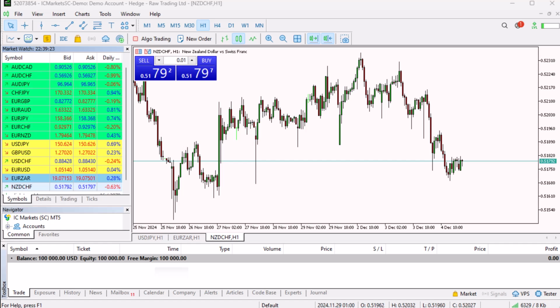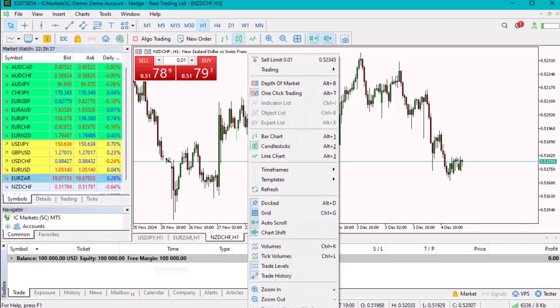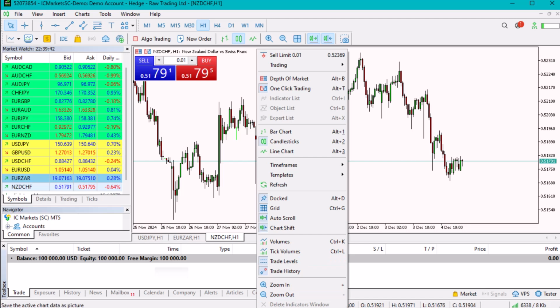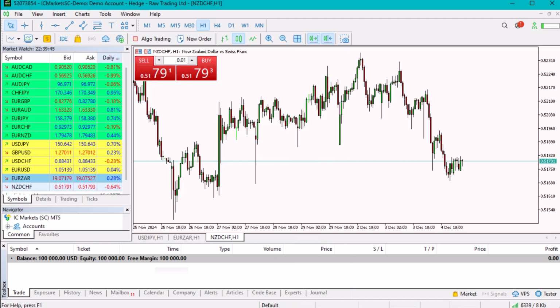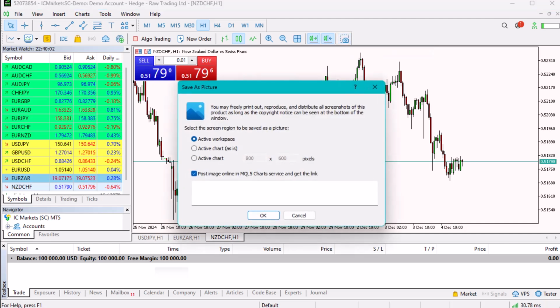For those of you who like to take screenshots for journals, there's a couple different ways you can do it with the MetaTrader 5 platform, but the easiest, quite frankly, is to right click on the chart and then scroll down to save as picture on the list. Or you can also take a look at the button here that looks like a little camera and a square, and you click on that, and both will give you this pop-up dialog.